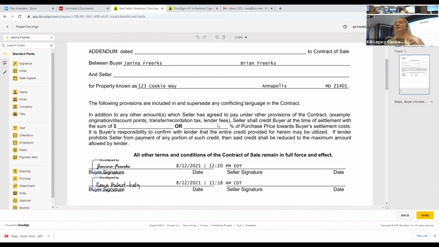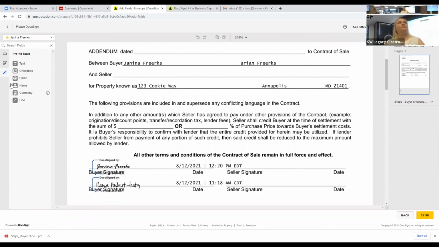Yes, on a signed document. So right here, I'm going to say that this had a number in it of $5,000, but they don't want that. Okay. So we're going to do a line through. You're going to look at this right here over on the left next to signature. You have this pre-fill tools button. You're going to click on that. And then you have options. Okay. But we want a line. So you click on the line and now you got this.